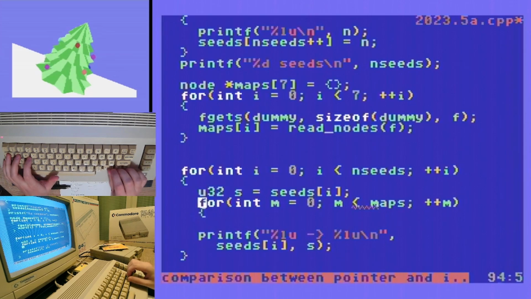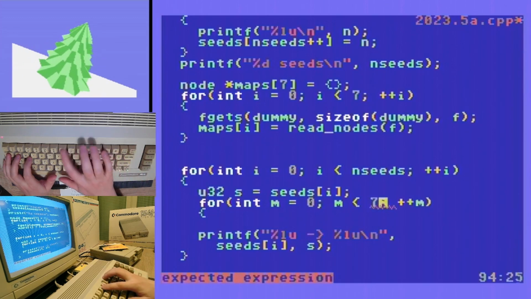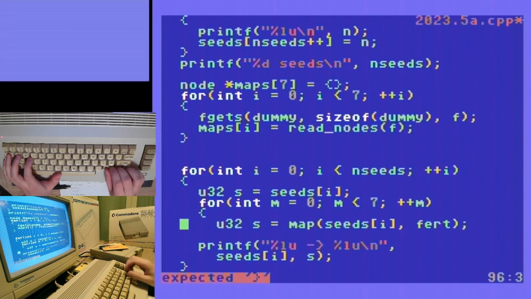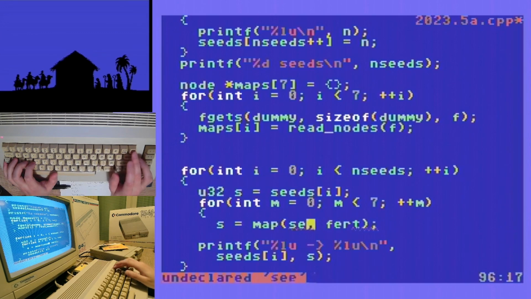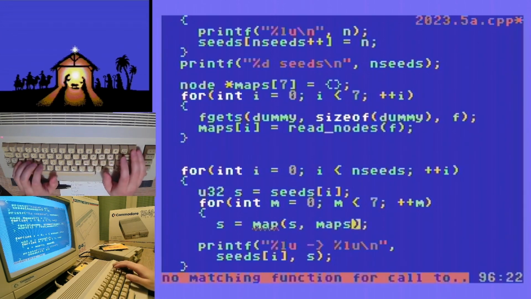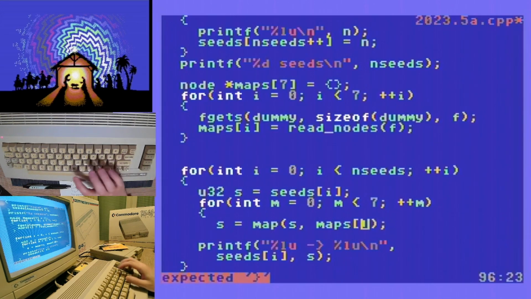That was jarring. M is smaller than 7. Okay, yeah. S equals map S through maps. No, maps M.